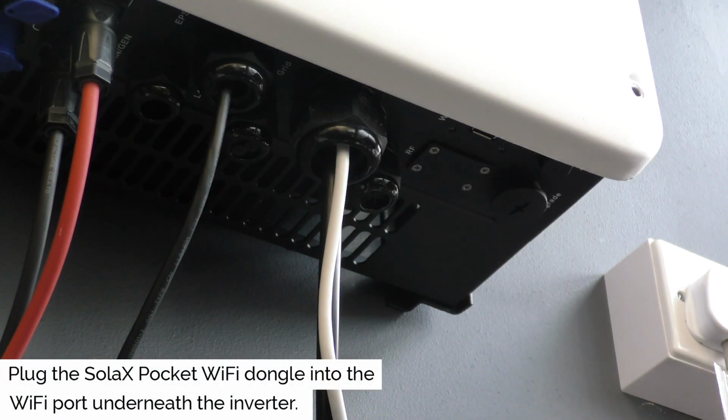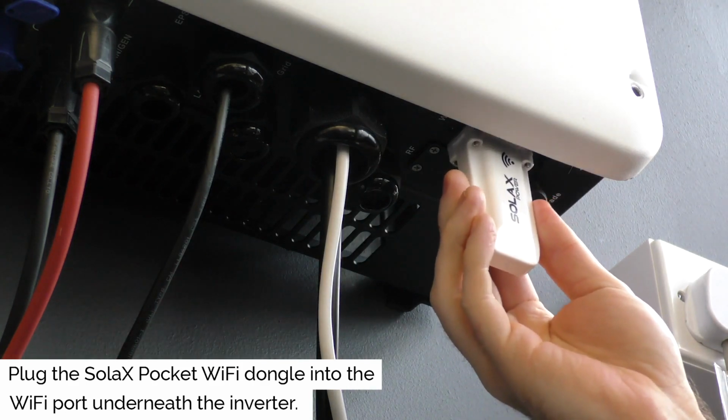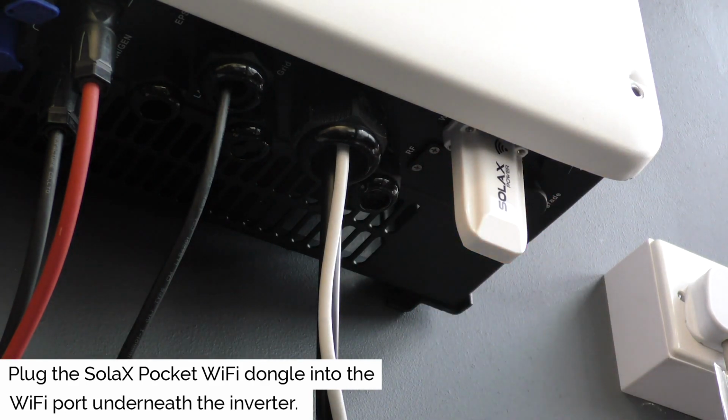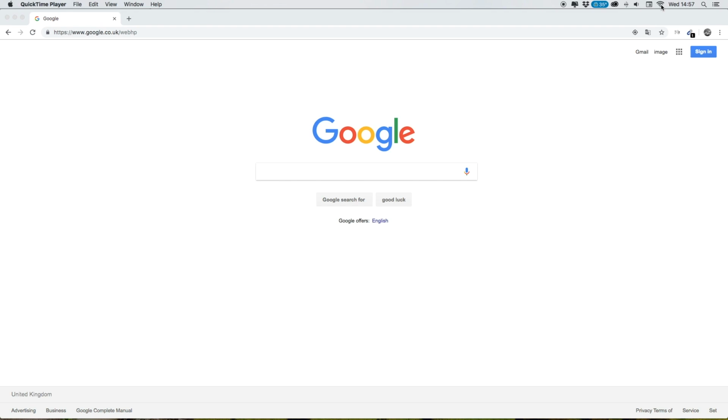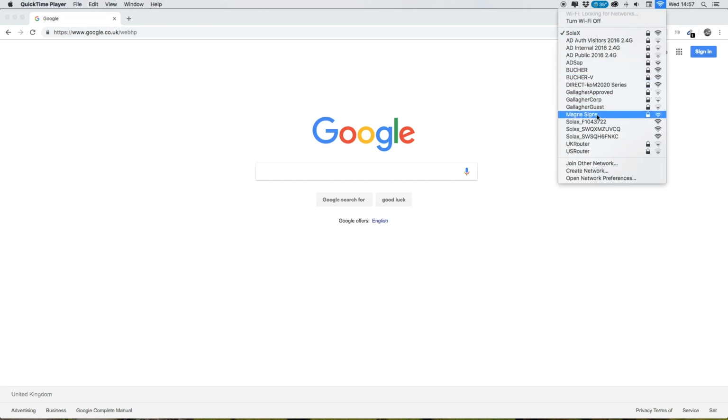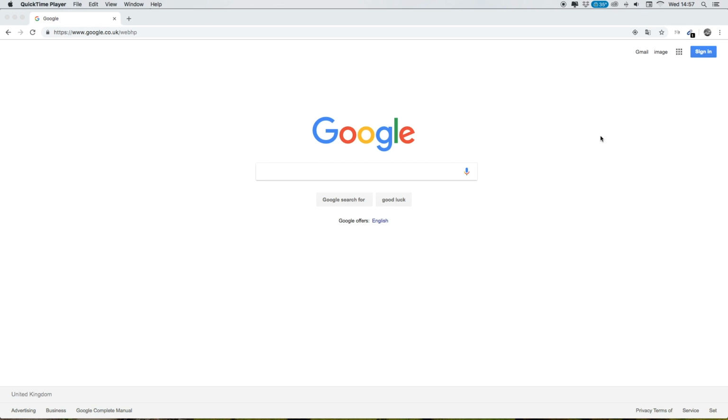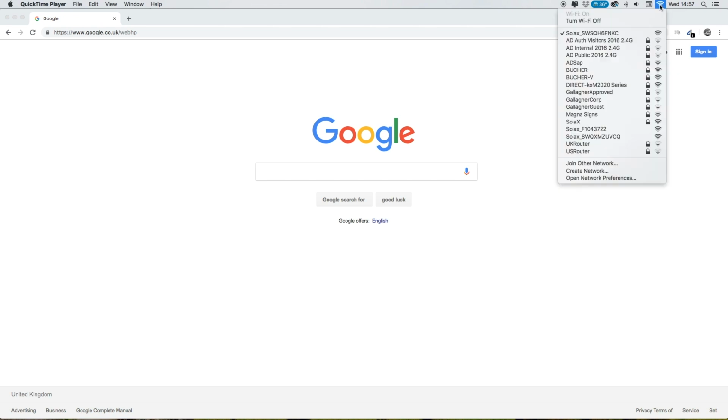The first thing you need to do, obviously, is to plug the device into the inverter, which you can see demonstrated here. Once you've done that, you then go to a wireless enabled device that can be a tablet or a laptop or a PC, whichever you choose. Once you have opened up a browser window, go to your available list of Wi-Fi networks, and you will see one there that is prefixed SolarX with a number that follows it. That's the device number. So you connect to that, and you can see there that it's connected.